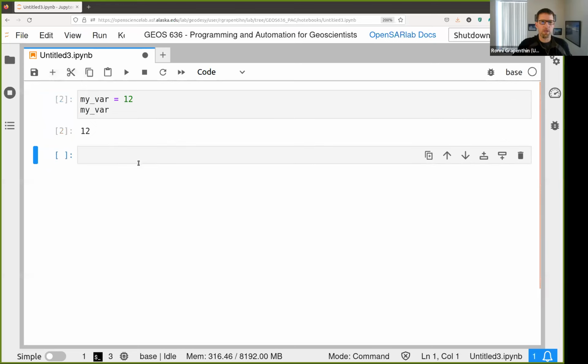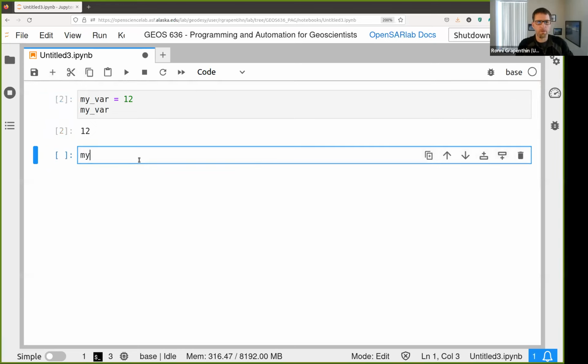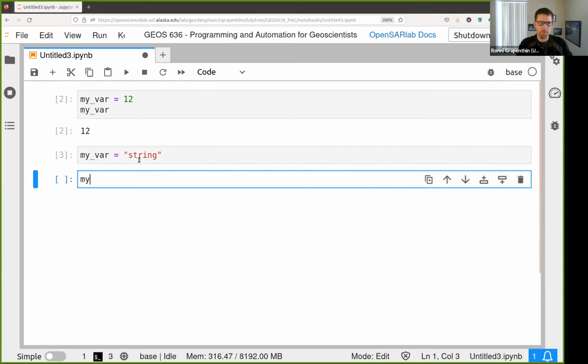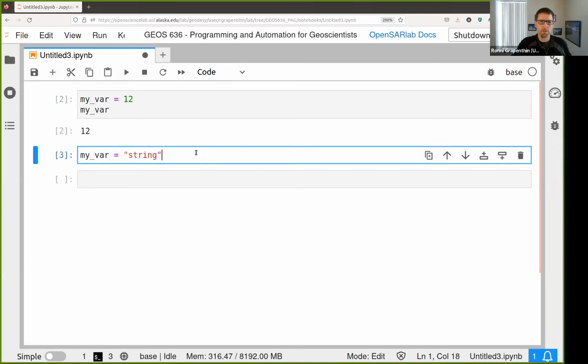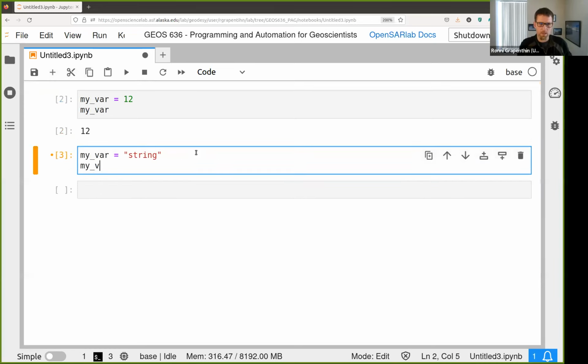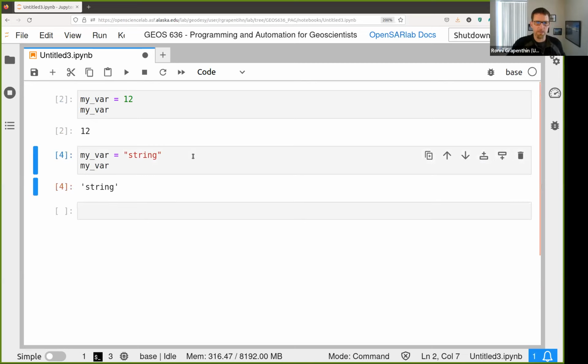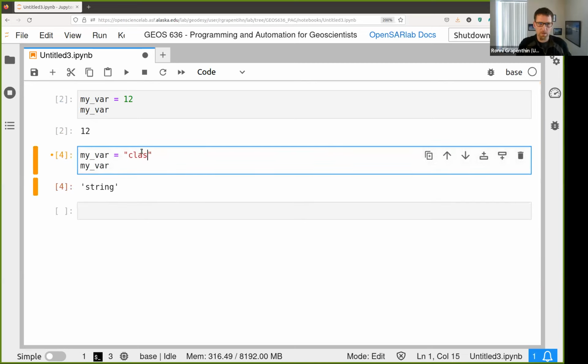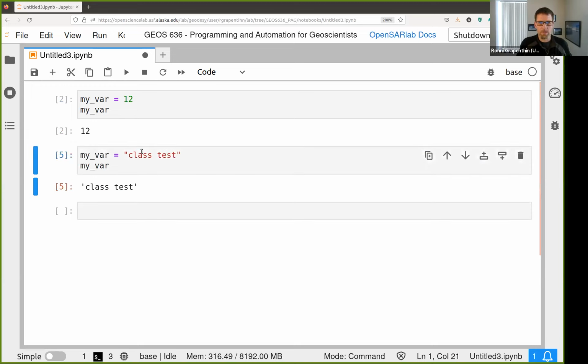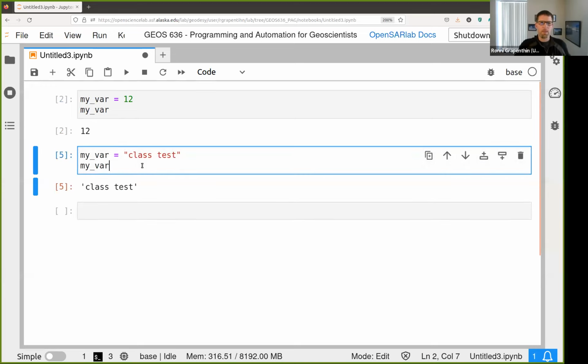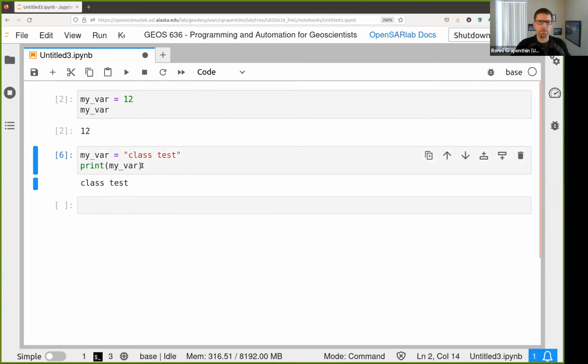What we can also do is change its type, right? We can also say that my variable is now a string. Oops. Let's add this here. My variable, yeah, it contains a string. If I put something else in here, last test, right? That's what I get. Great. If I print these things, it actually dereferences the value, so it plots the actual value here.